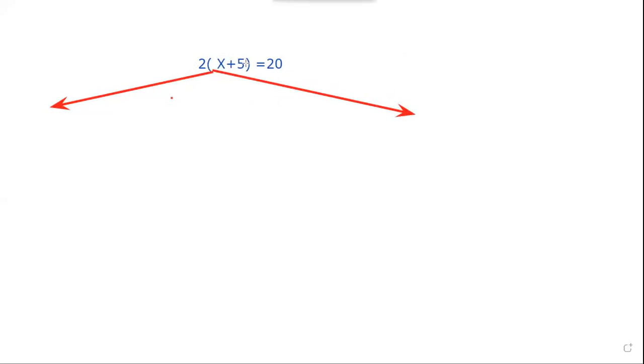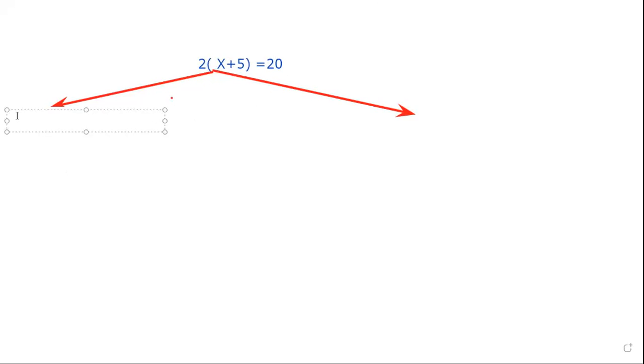Yes, Hima. What is the first way which you want to work with? Ibrahim, you are raising your hand, honey. Okay, let me answer. We will distribute 2 over the parentheses.